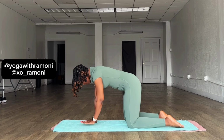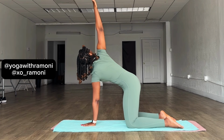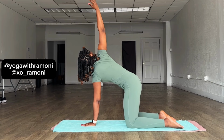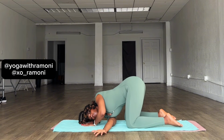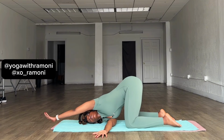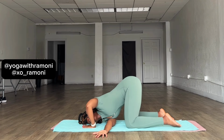Open the legs a little bit as you place your left hand in the center of your mat, extending your right arm up towards the ceiling, taking some circles with the wrist, and then threading the needle by sending your right arm behind your left wrist, lowering your right cheek on the mat. You can either extend the arm in front of you, wrap the arm behind you, or you can just keep that left hand right next to your face.